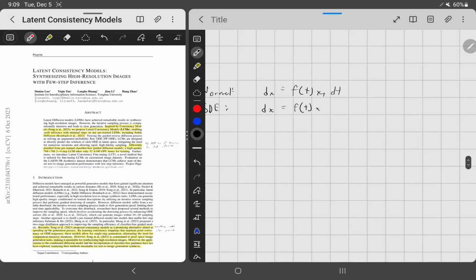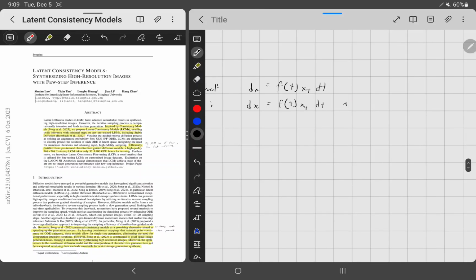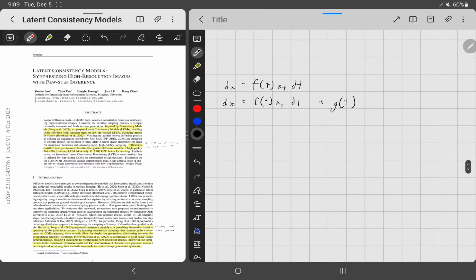And this is defined as something similar to this. f of t and g of t are arbitrary. They define them as weird-looking functions that probably have some meaning in normal diffusion models. Diffusion models aren't actually a machine learning thing. The diffusion process is just used in machine learning for this, but f and g are probably well-defined using some crazy physics and math. It's a lot easier to simplify it, though.